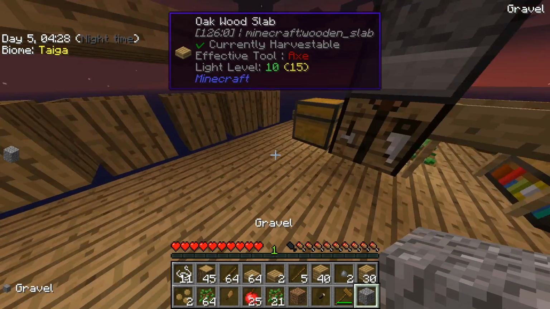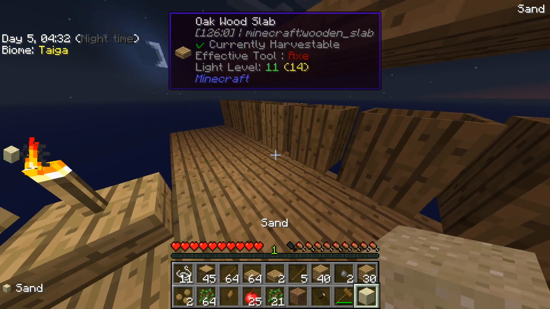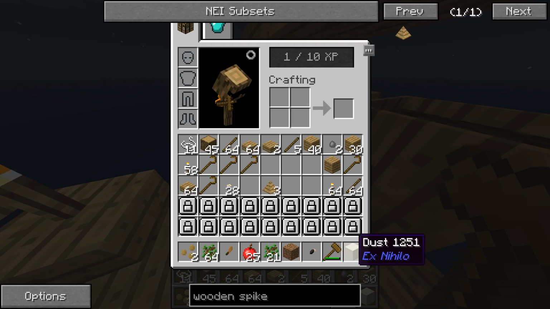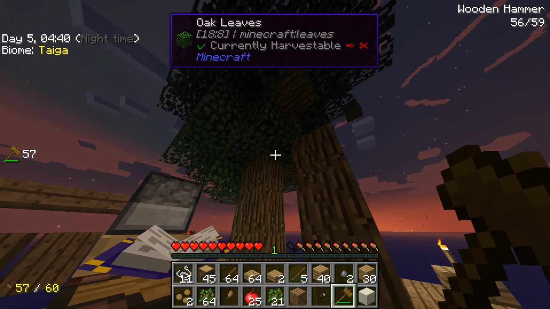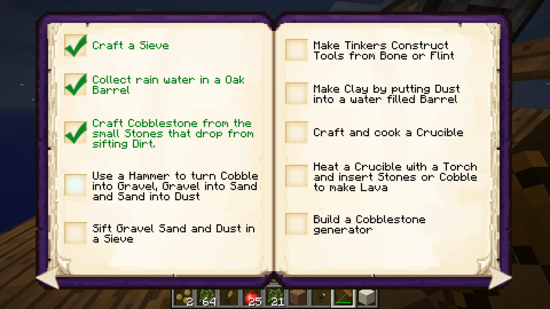Wait, didn't that work? Oh, yeah, okay. You get sand by breaking that, and then breaking it again, you get dust. Oh, god dang it, okay. Right in the middle of an achievement. Okay, so there. And you sift gravel, sand, and dust in a sieve.